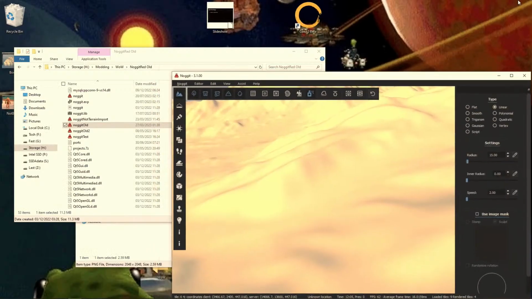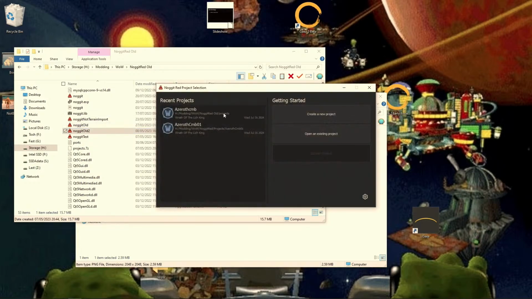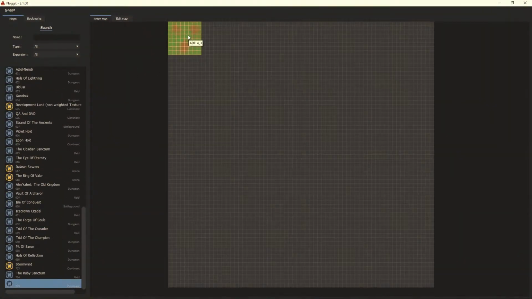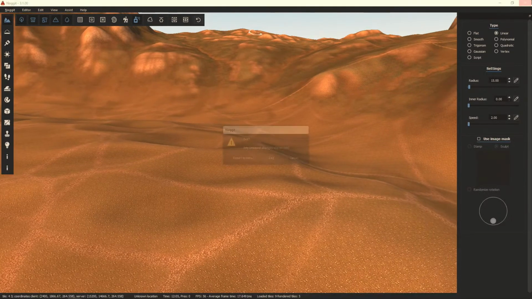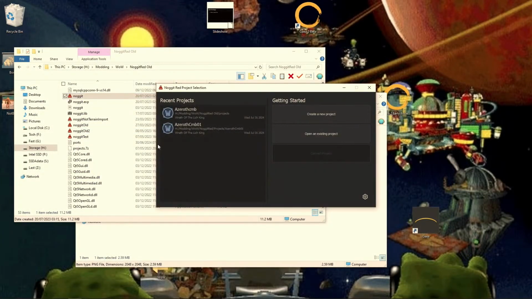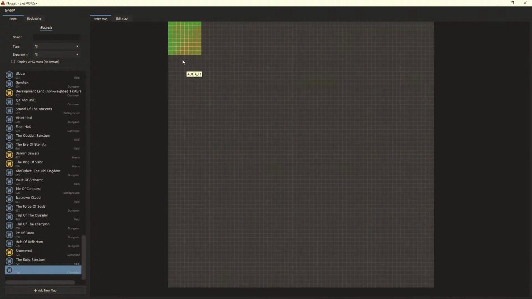Nope, not that one. Is it this one? Old too? The joys of modding. It's not this one, is it? Nope, that's an old terrain I made. Is it this one? There we go, it should be this one. It sees it, it's got the path right.